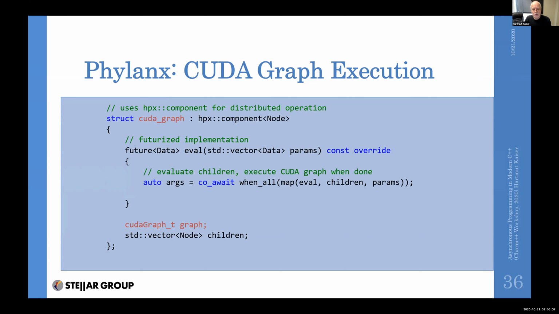when_all is then used to combine that vector of futures, and we co_await on that single future to get the results of the evaluation. And then we pass these results of the evaluation to some facility function that takes the graph and the arguments and evaluates the CUDA graph on the device. This is just to depict a possible example of how special accelerators can be integrated in the evaluation of the overall execution graph.